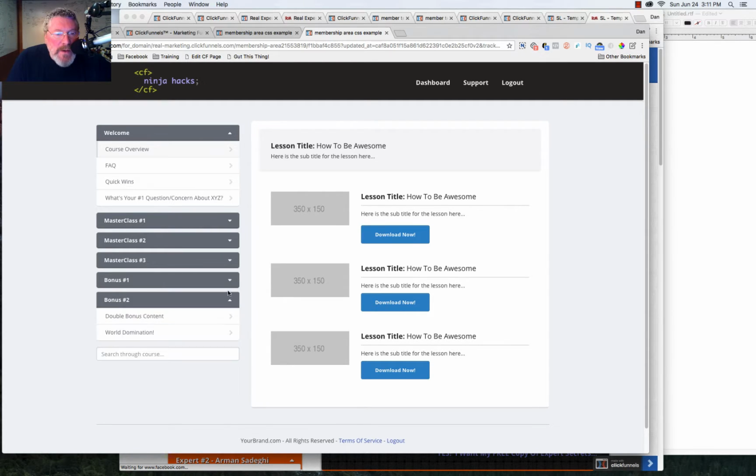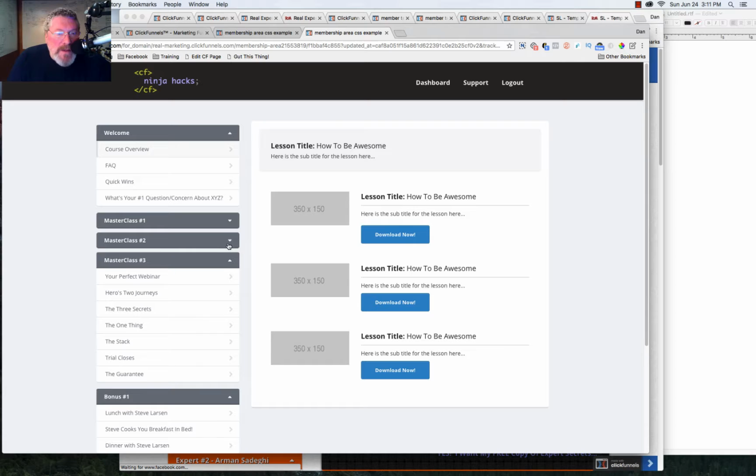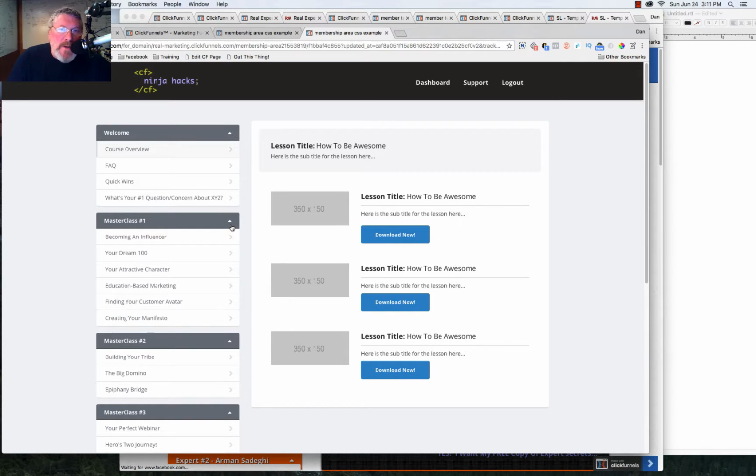So the first thing I'm going to do is just click on these and open up all these sections. In a later lesson, I'm actually going to show you the code and give you a share funnel for the code to be able to automatically open all those upon load. And also, just to let you know, I'm going to include a share funnel of this as well. So although I'm going to walk through it really quickly, you'll be able to have the code to take a look at and replicate this on your own.